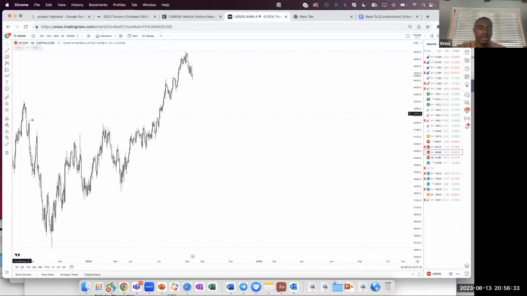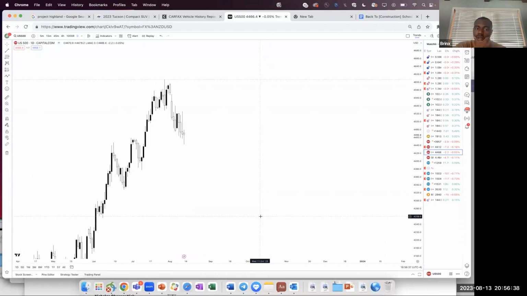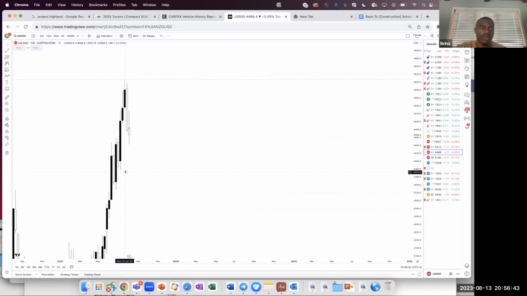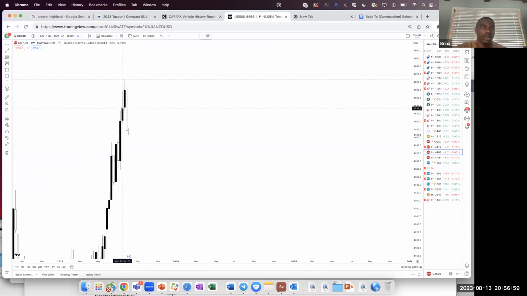So the first thing that I'm seeing on a weekly time frame, very similar to the US 100 or the Nasdaq, is that price has already started to reject from these highs that were made a few weeks back prior. And so there's an imbalance and a fair value gap that's been sitting here. Price is already trading into this order block.